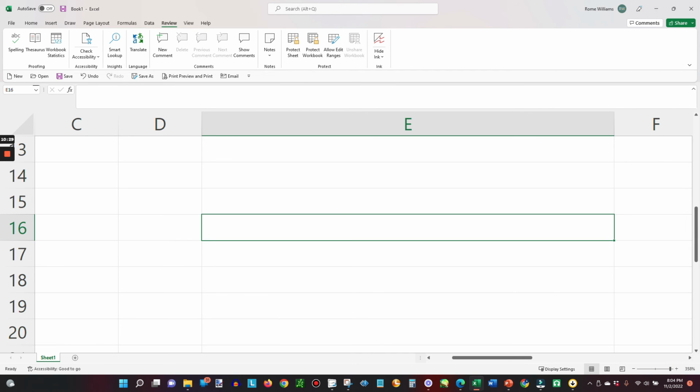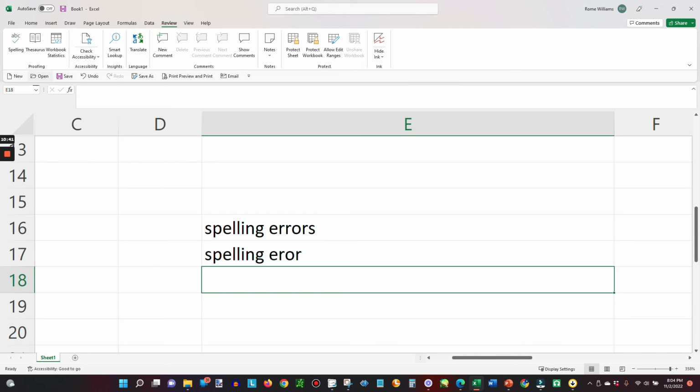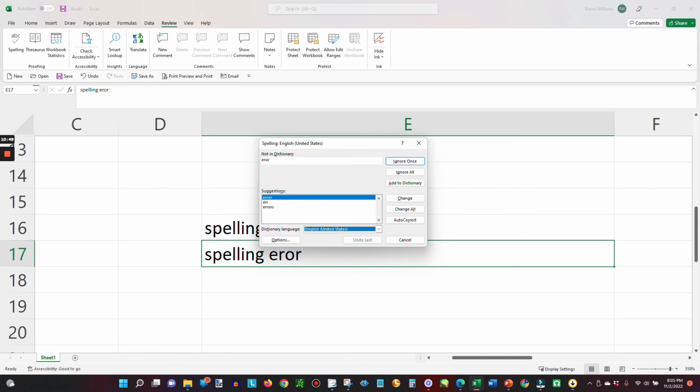So if I were to type spelling errors here, and maybe I type it wrong on this line, and I want to check my document, then I can go into review, select spelling. Do you want to continue at the beginning of the next sheet? So it found that this word is not in what's called the Office dictionary, but it's finding that this word is incorrect.